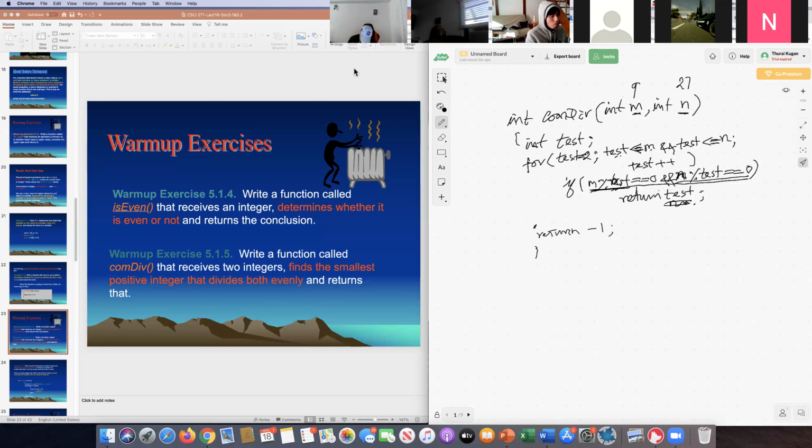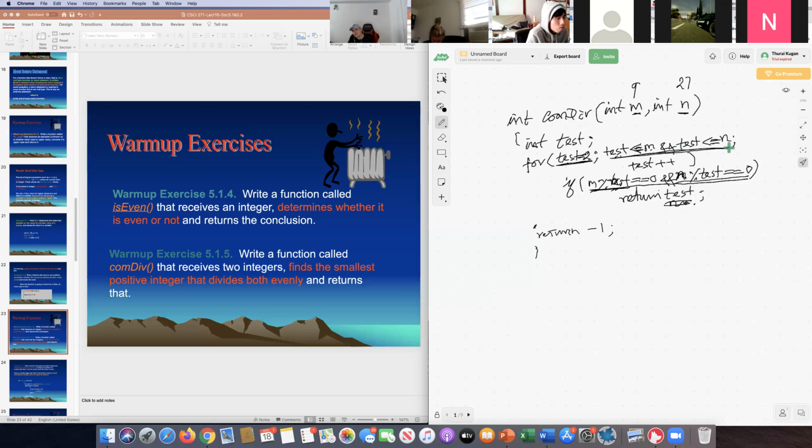Okay. All right. I have a question. You see how you started with 2? What if 2 was the answer? Because you already test plus plus it. So wouldn't you start it off at 1? No, no. You're forgetting something in the for loop. Whatever you start with, this is the starting value that will be used. So when the test is 2, the program will check this condition, and it is true, right? 2 is less than or equal to both 9 and 27.